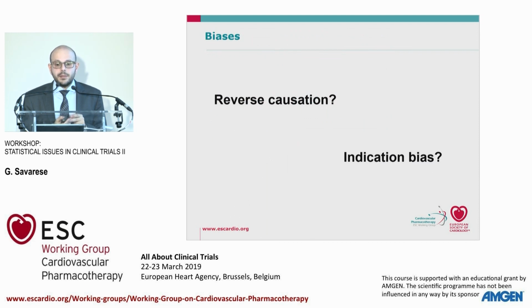observational study. Another important issue that has to be considered is whether there is any bias, in this case, for example, maybe indication bias. Patients were using digoxin, but why were they using digoxin? Just because they were sicker. So this is important. Or there may be reverse causation. What does it mean? We showed that digoxin was associated with increased risk of mortality, but maybe patients were using digoxin because they were expected to die more. So patients who were sicker and had higher risk of mortality because they were sicker were using digoxin. So this is reverse causation. It's the use of digoxin because we expect a higher risk of the outcome, right? Correct?